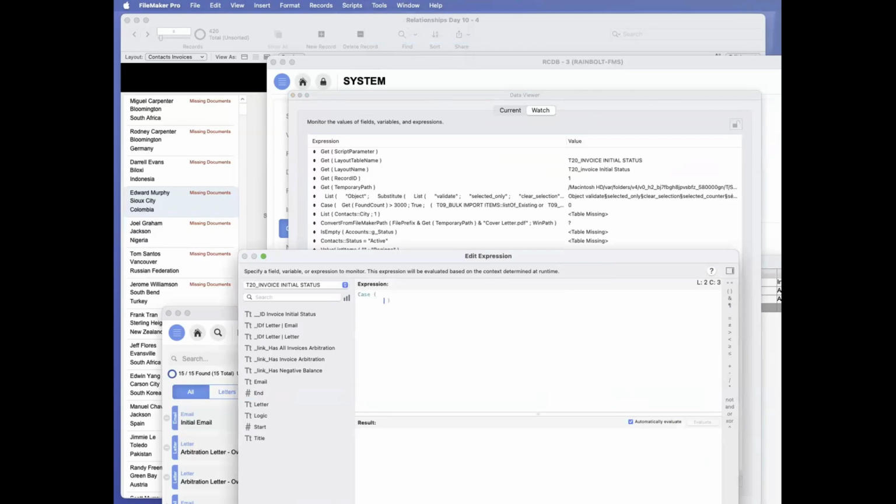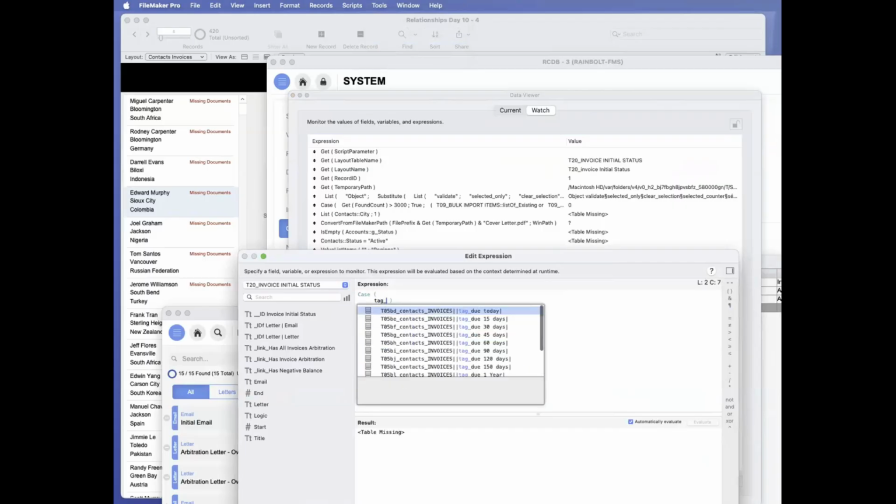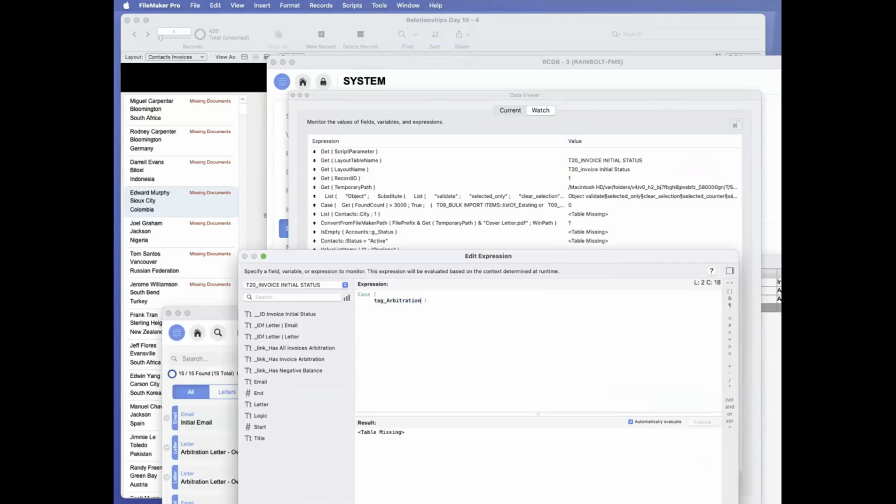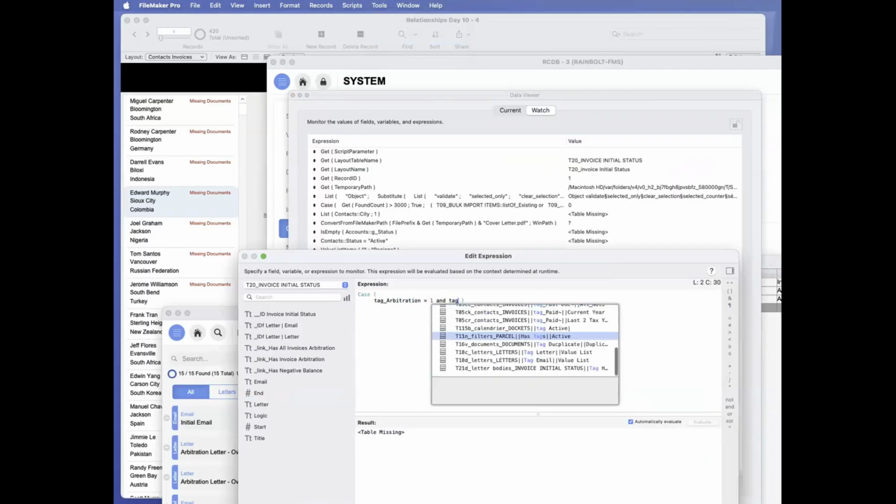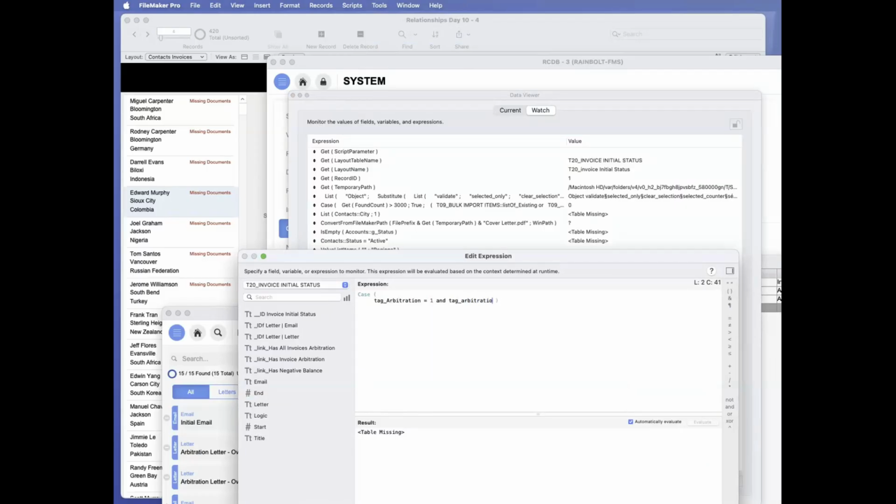And you start, for example, with the tag arbitration equal 1 and tag arbitration all equals 0, then you want this ID, right?